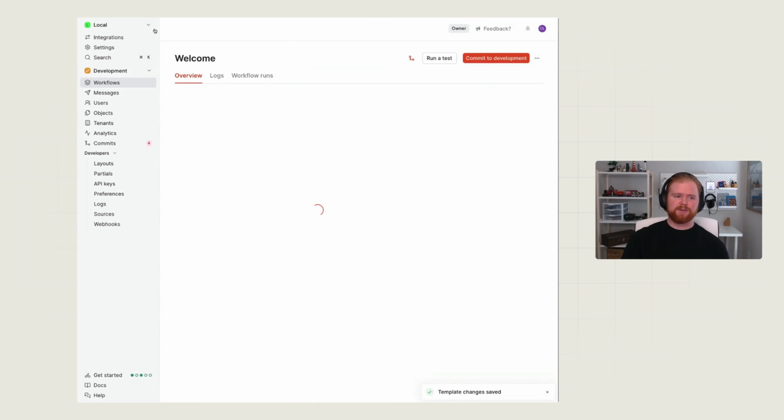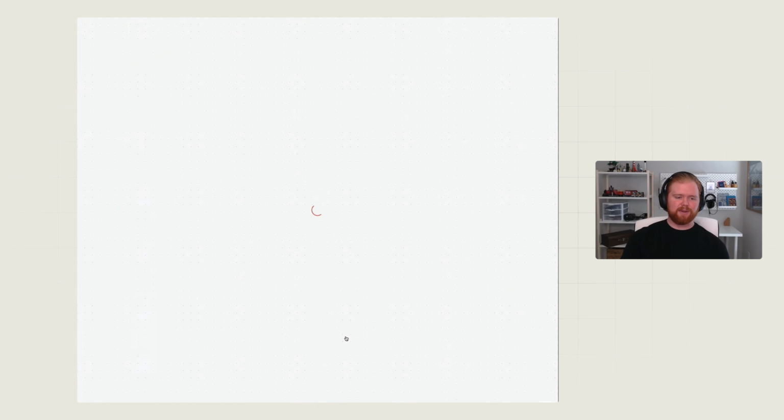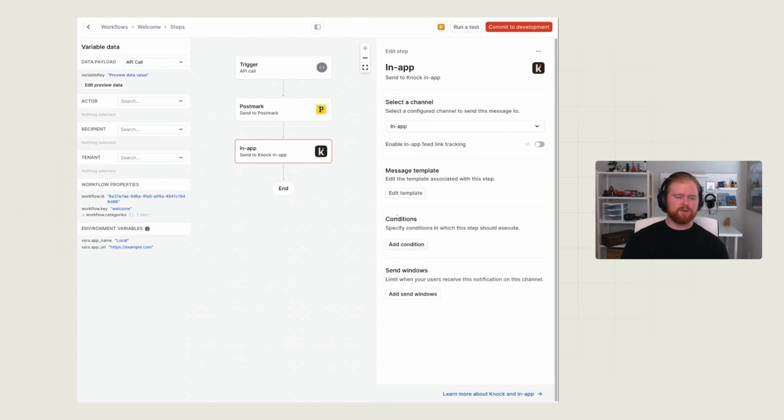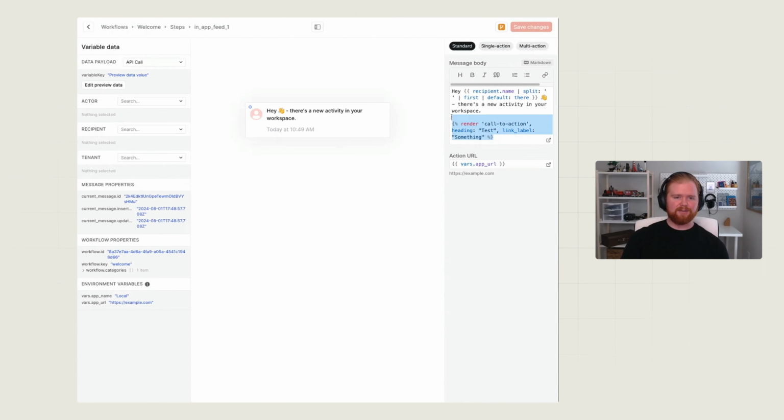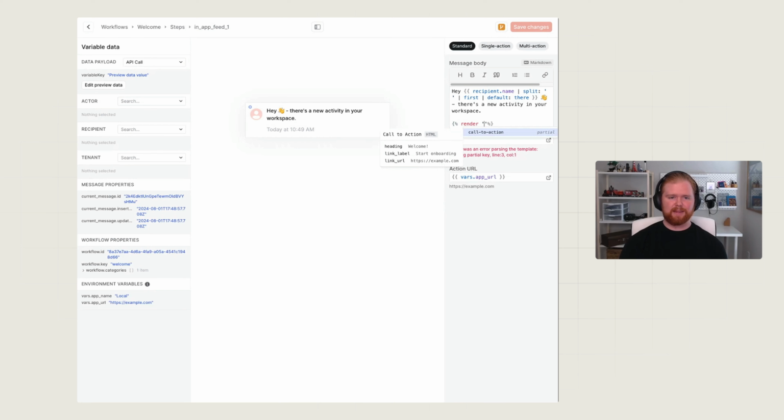I'll pop back out to the in-app feed, and then we can show how we can use partials within a code editor. So if I edit the template, we have our example here of using the render tag. And so typical liquid syntax, we open with the curly braces and the percent sign, and then here we have type ahead as well, which will show the partials that are available to be used.